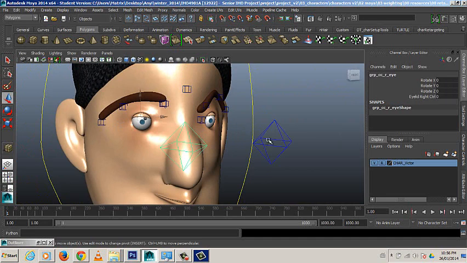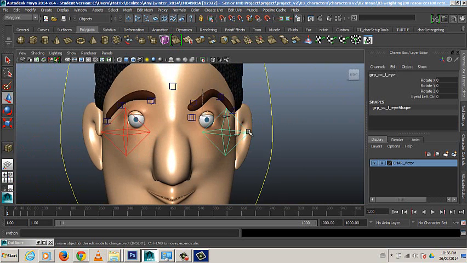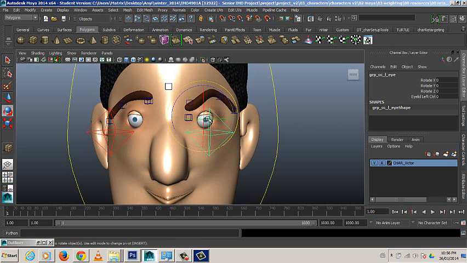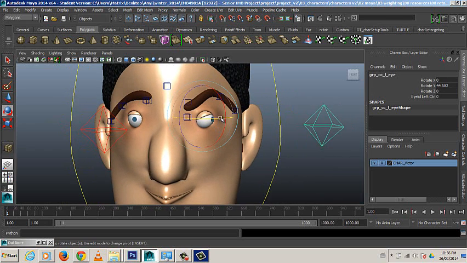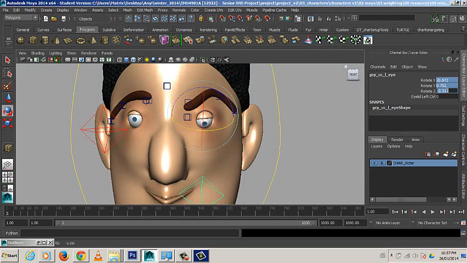Here, if you click here, you have your eyeball controls right here. So these controls basically control the orientation in which your eye is looking. If you click here, you only have your rotation attributes here, X, Y, Z, and that can really control it. You have to be careful because sometimes you lose your eyelid, so you do have a limitation in how far your character looks. Even that doesn't look natural, so you get the point of how far he could possibly look. You can look up, down, to the side, so that's where you can control your eyes.